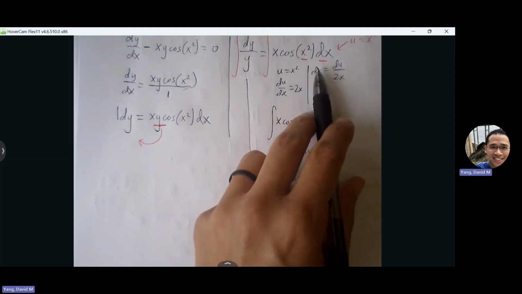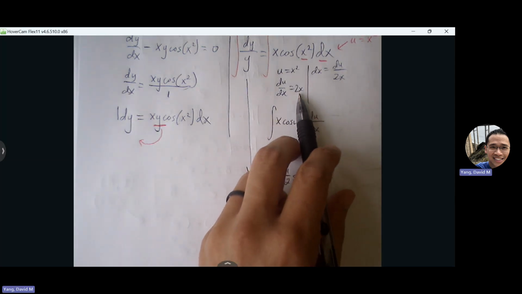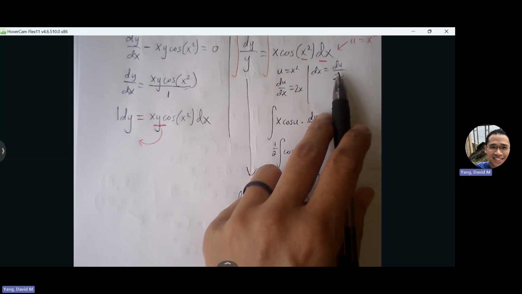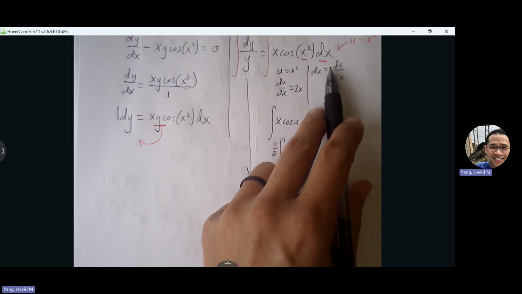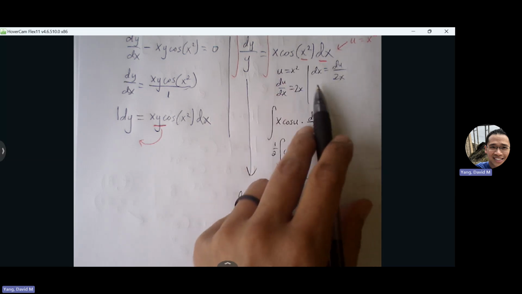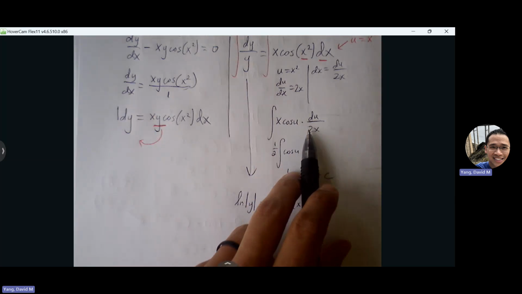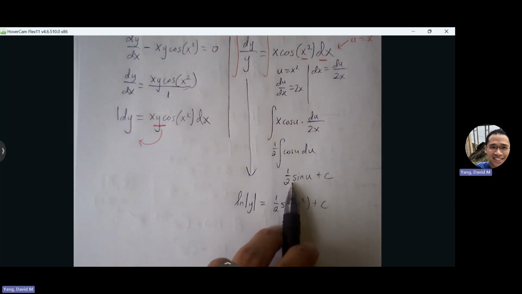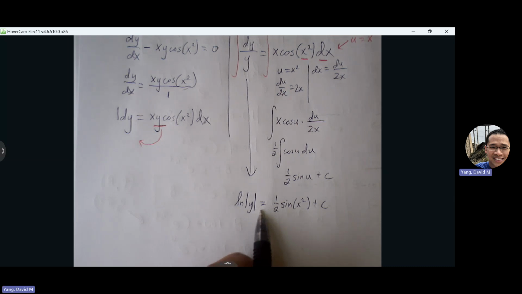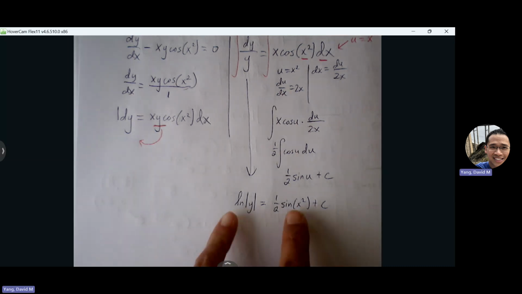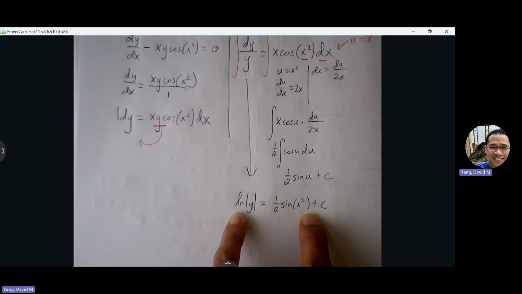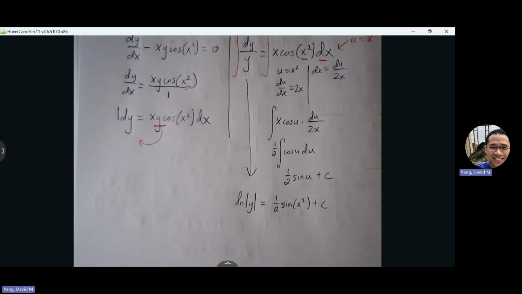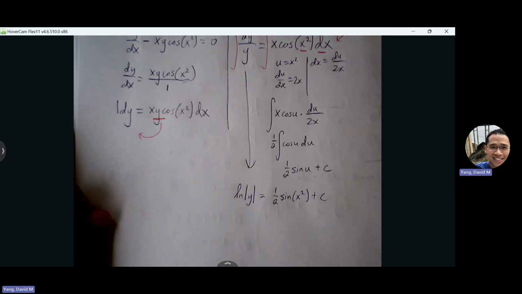Hey, we go through your substitution. There's going to be a leftover derivative of 2x. If we solve for dx, replacing x in terms of u, we see that the x's cancel out. That's what we want. But then there's a leftover 1/2. And then cosine becomes sine. Bring back your x. And now you have your general equation. There are 2 things left to do. You want to solve for y and you want to solve for c. But again, the order that you do them in doesn't really matter, as long as we eventually take care of both things.